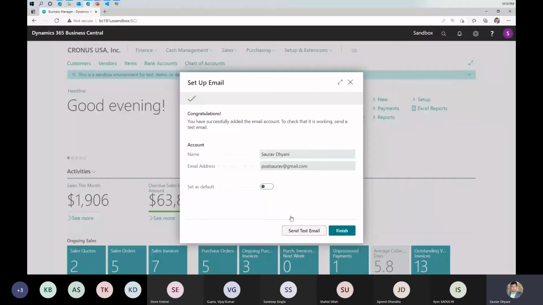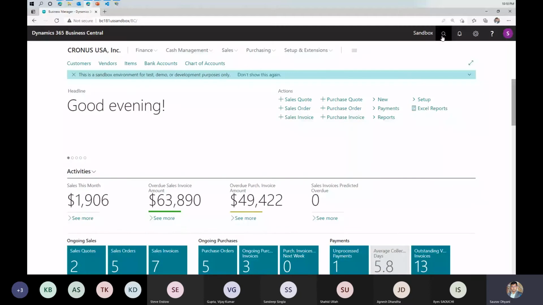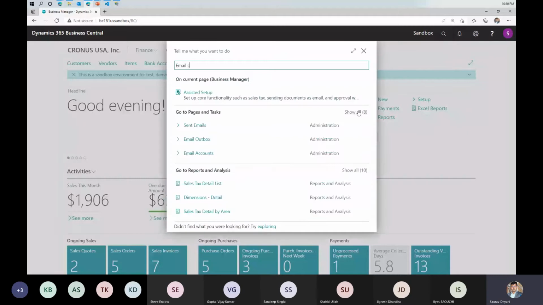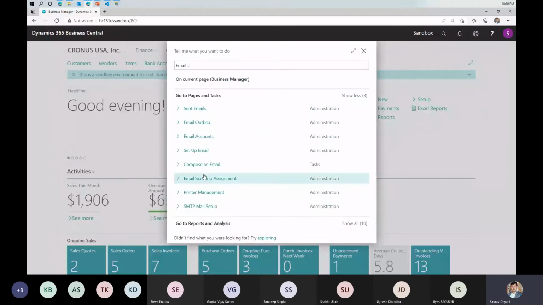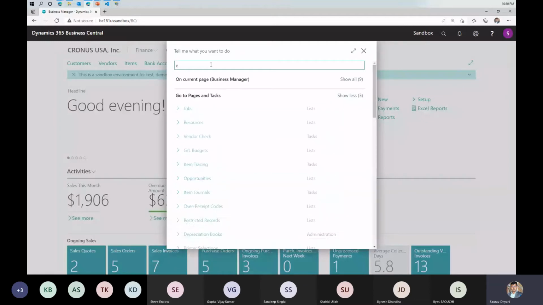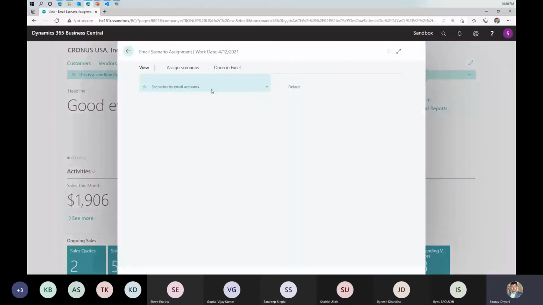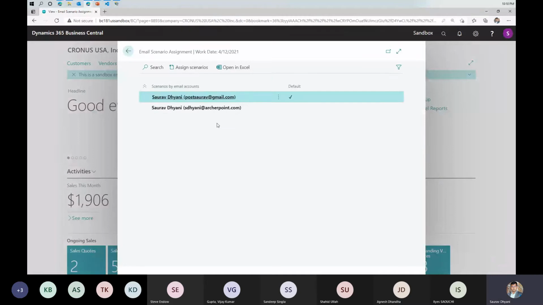With the new email module, there is a way of defining email scenarios. What email scenarios let you do is define which email address is used for which purpose.